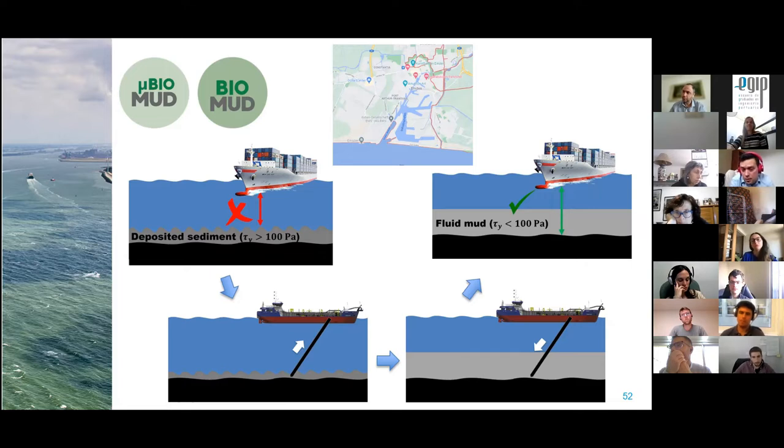There is also scientific literature on the conditioning, on this recirculation or conditioning. A lot of scientists also attribute this low settling property to certain organic matter that keeps particles in suspension for a long time. That is called slime. There are several microbiological studies now, also initiated by Port of Emden, that would like to know more details about the slime and see how this conditioning or recirculation could be even further improved.